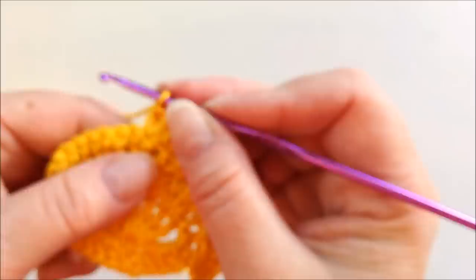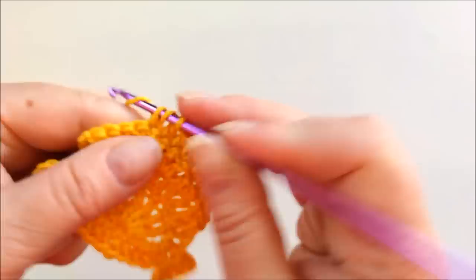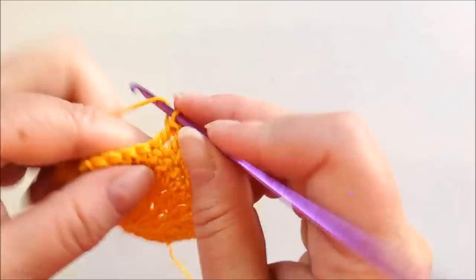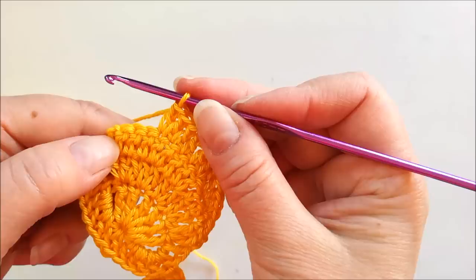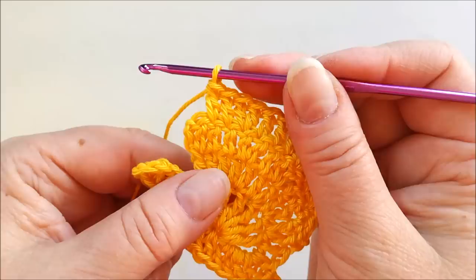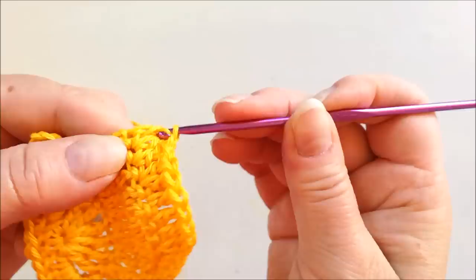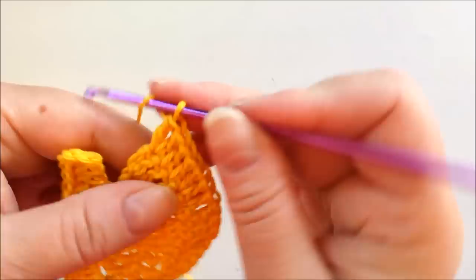and then we keep going round, one into each of the next three. So one into each, then two to the next one, and then again just one into each, except when we come to the last one. And then three double crochets into the last one. Three. There.